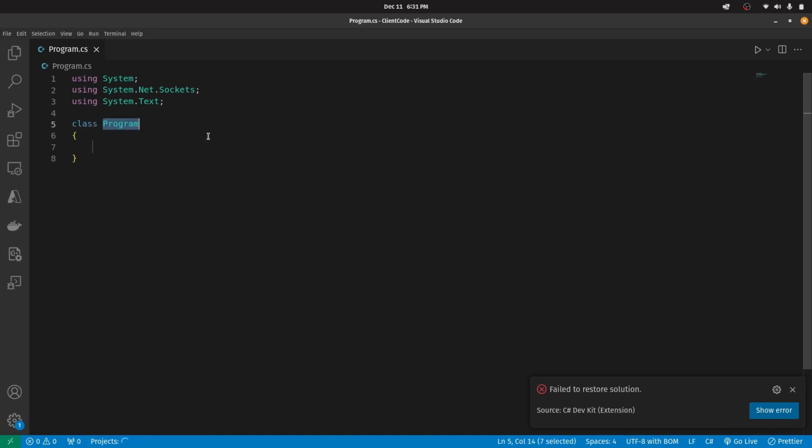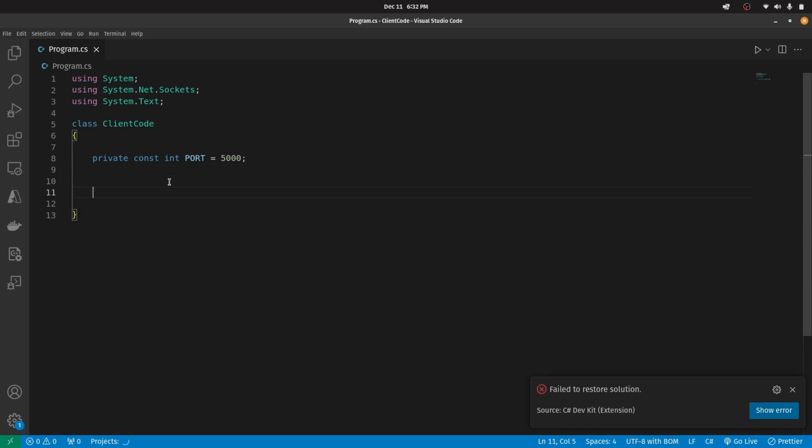So we're gonna say class, and then we're gonna name this ClientCode. All right, so all we need here is just one instance variable. We're gonna say private const int port. Remember what I said about the port. It has to be the same as the server port. So remember on the server, we said it was 5000. So here we also have to say this 5000.